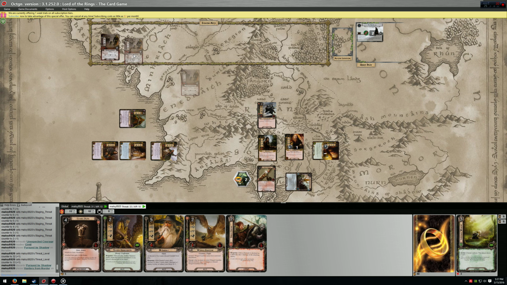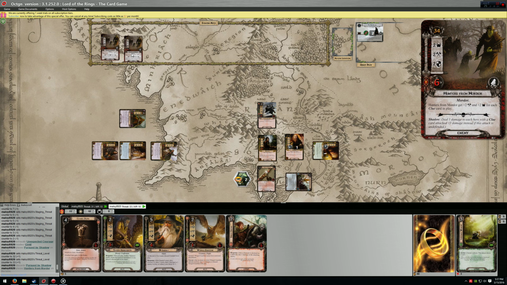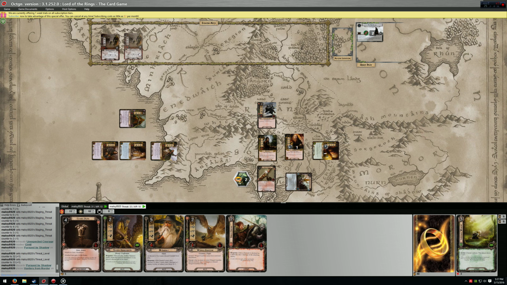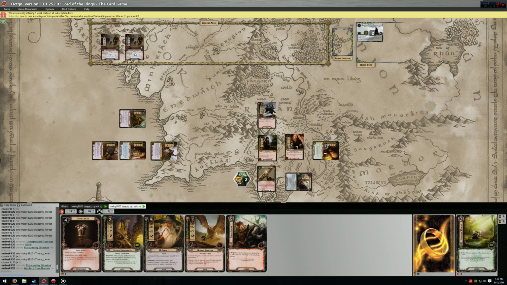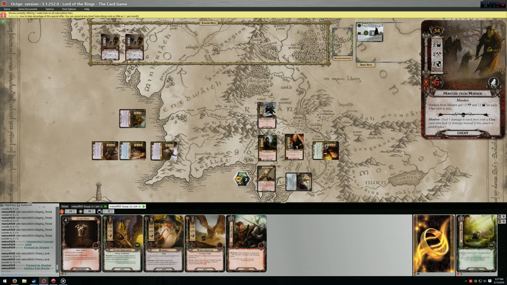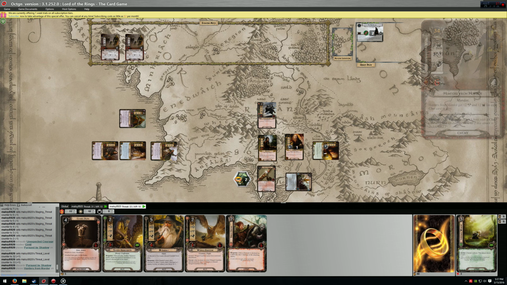Oh, another hunter from Mordor. I think we have to take this guy. Yeah, we have to take one of these guys this turn, because next turn our threat's going to be at 34 instead of 33, and we're going to have to fight both of these guys. Whereas right now we can just take one, start fighting it, and worry about the other guy later. So we're going to do that.